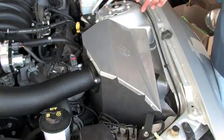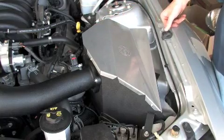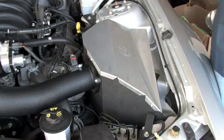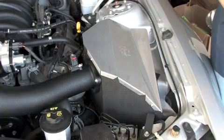Okay, as you can see, this makes for a professional looking installation. The airbox lid gives a nice aftermarket look, and again you're going to gain 19 horsepower, 22 foot-pounds of torque, and with conservative driving you'll pick up approximately another 1 mile per gallon.